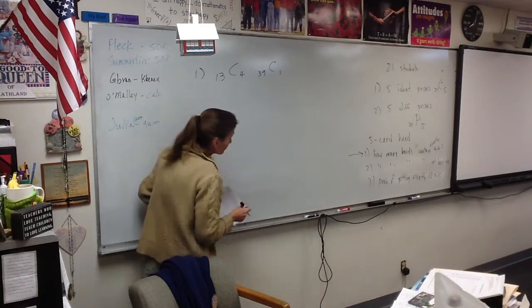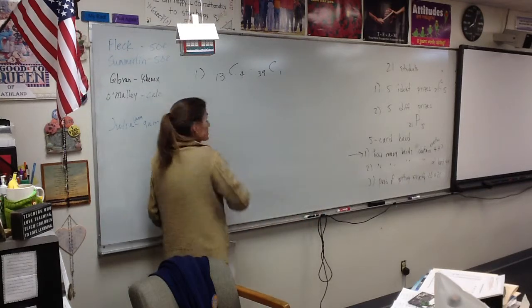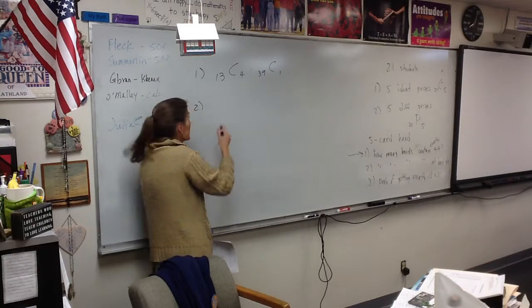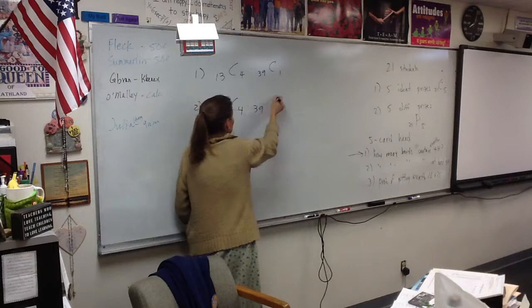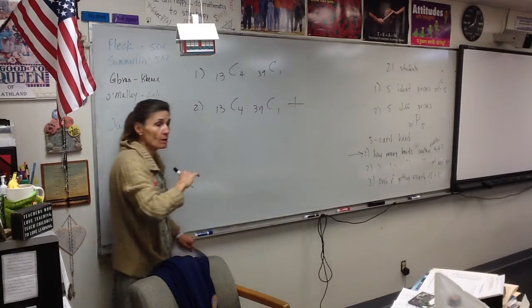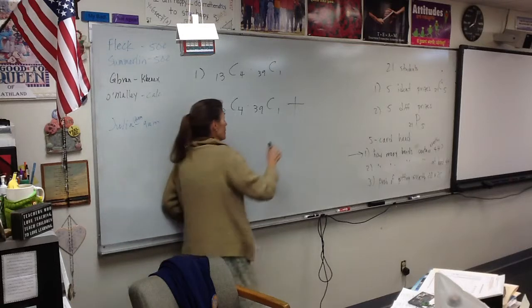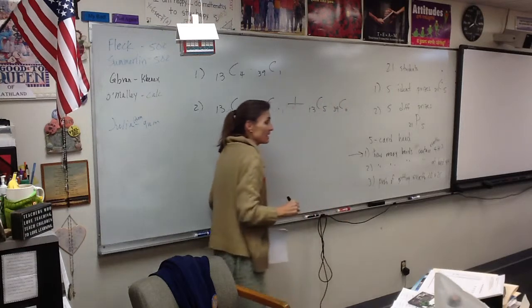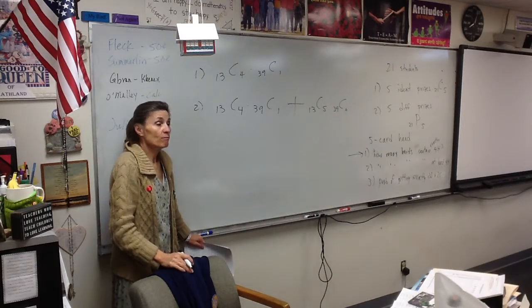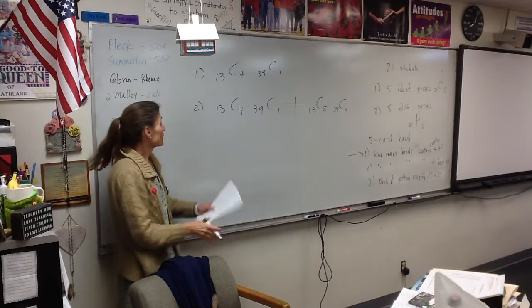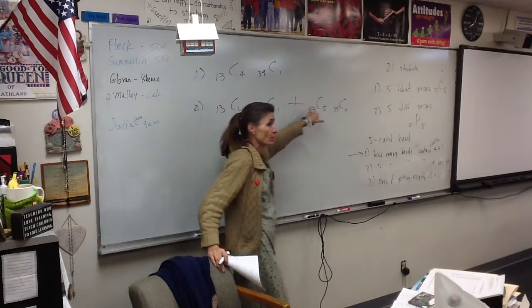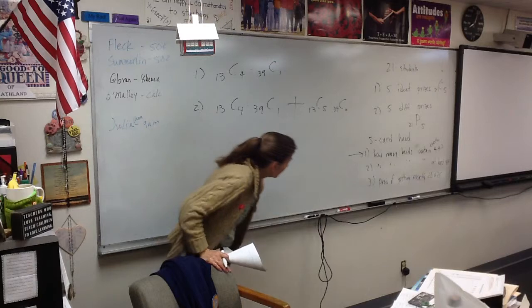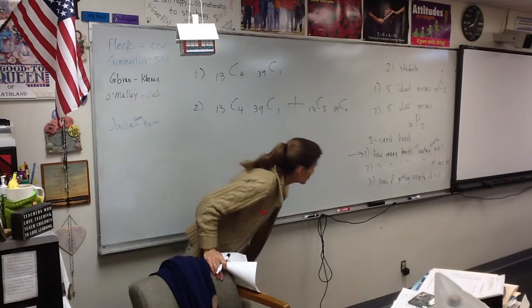All right. What about at least 4 hearts? Now, would at least 4 hearts include this? Yes, because this is the 4 hearts. Or what else could it include? 13C5. And if you want, you can say 39C0, but you don't need to add that in there. Because what does at least 4 hearts mean? You get 4 of them, or you get 5 of them. Probability of getting exactly 2 diamonds and 2 clubs.